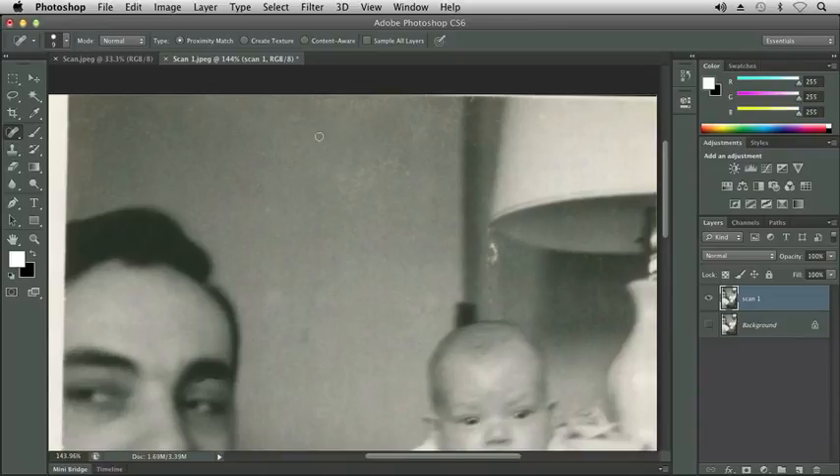Let's select proximity match and try another one. I'm going to go down below the lampshade and click my mouse. We can see the cursor is a little too small — it wasn't giving us enough information for a proximity match. So let me undo that with Command Z or Control Z. I'm going to make a larger brush by pressing the right square bracket — I want it a little bit bigger than the area I'm correcting. With proximity match selected, I'll click and now you'll see it took information from around the area and brought a little of the dark part into this section. If I click it again with the correction, it gets a little bit better.